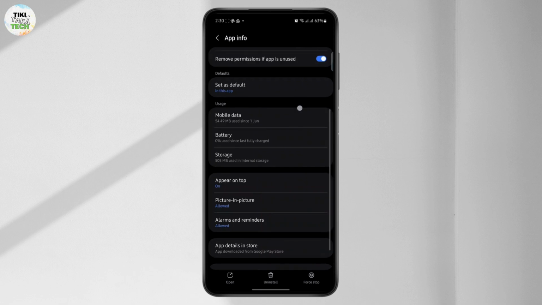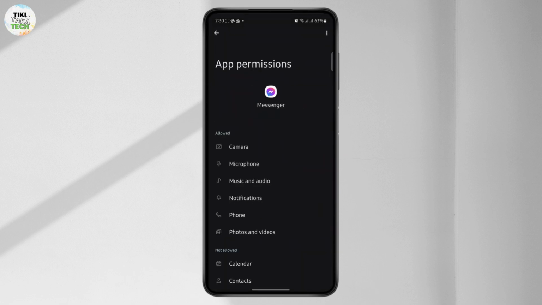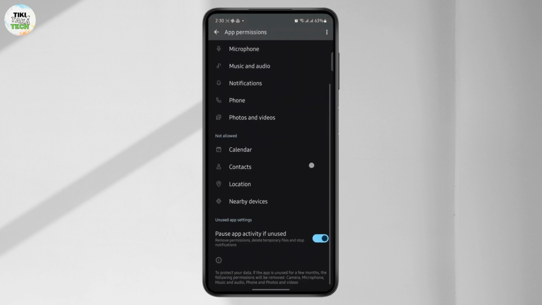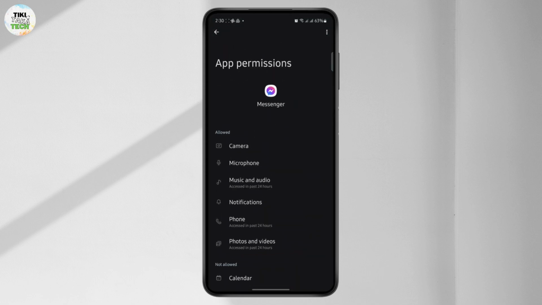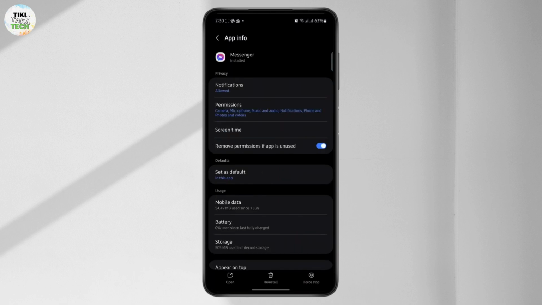Then one other thing that you have to make sure is that you have turned on all of these permissions, because if the app sometimes doesn't have the required permissions, then it will act up and it will show those kind of problems. And once you make sure all of your app permissions are good, then you should be good to go and you should be able to load the image normally.